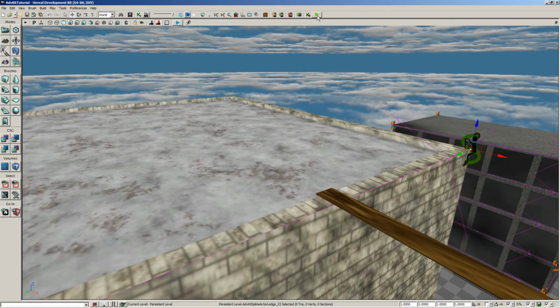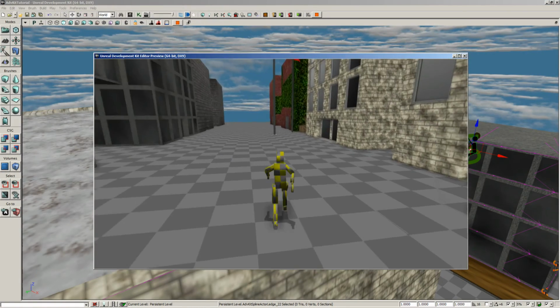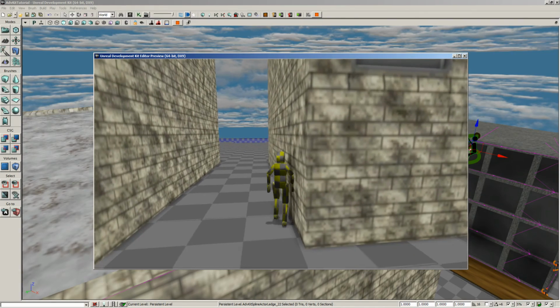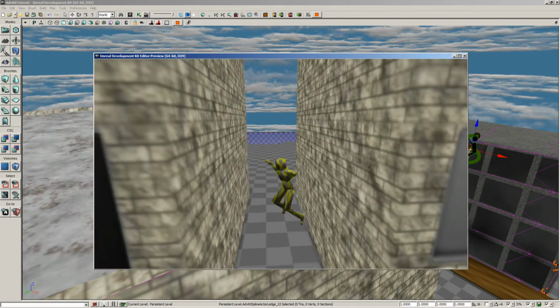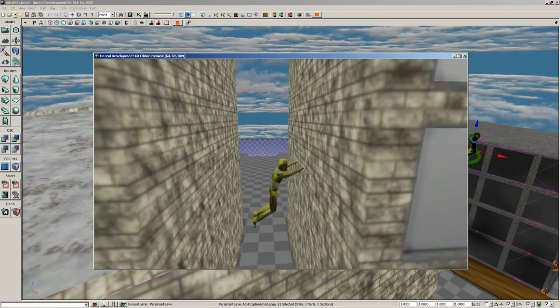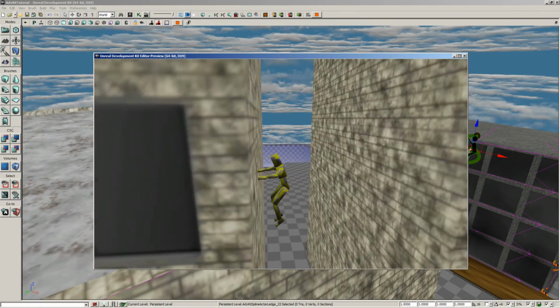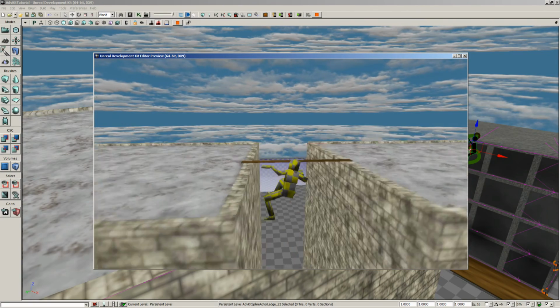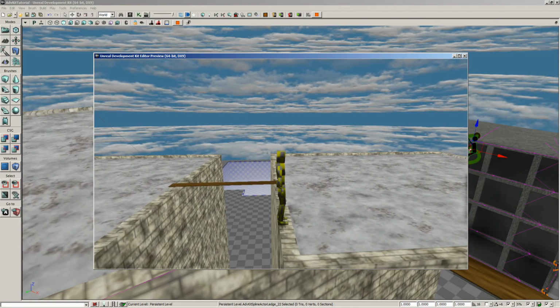So now, let's go ahead and test this. See if we can't get all the way up to the top. I'm just hitting the space bar. Now once I get up to the top, he can grab that ledge and pull himself up.